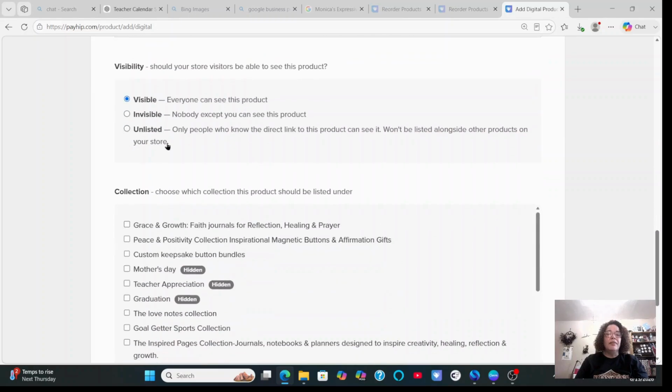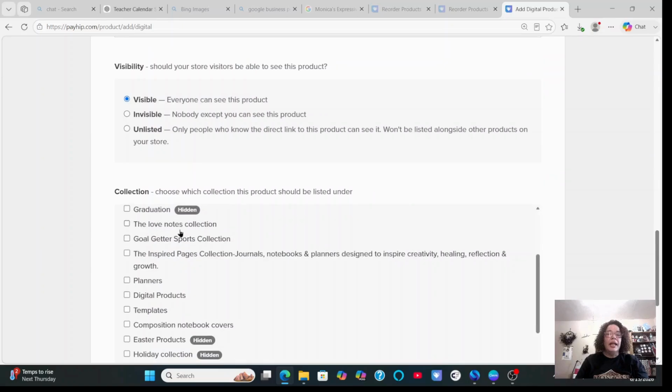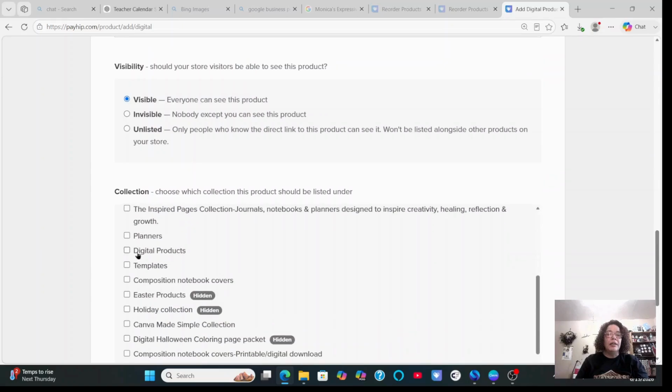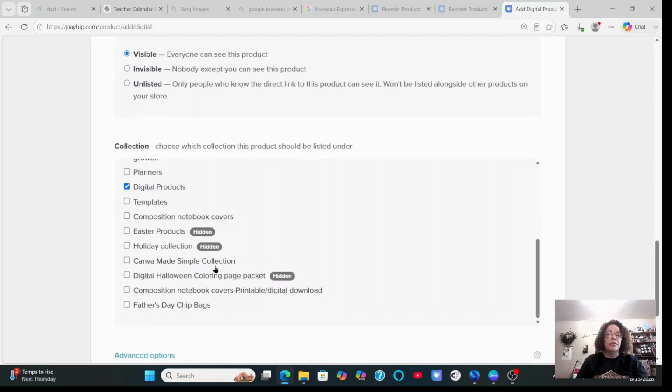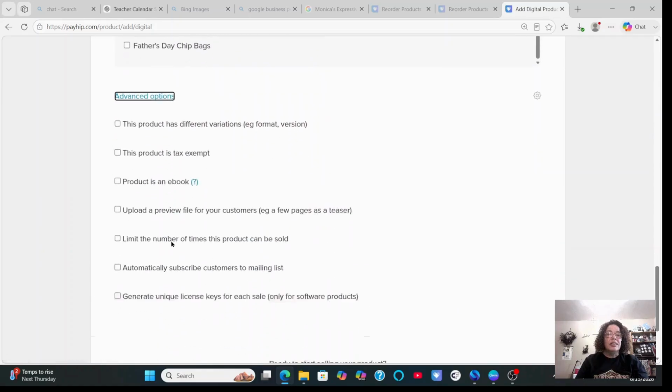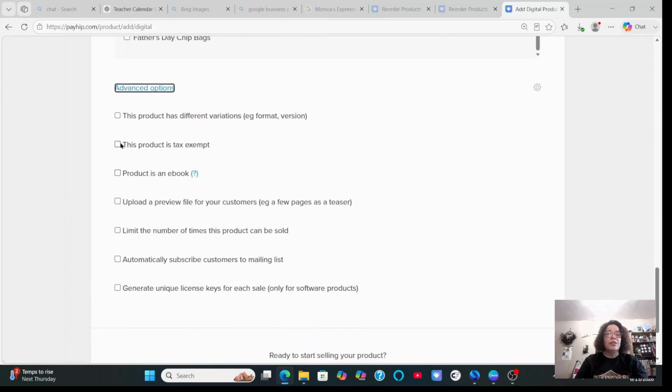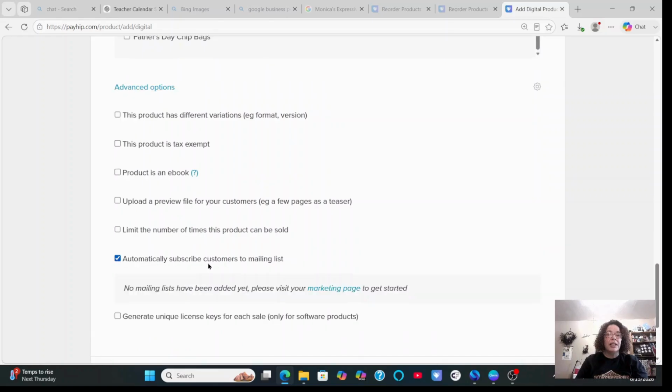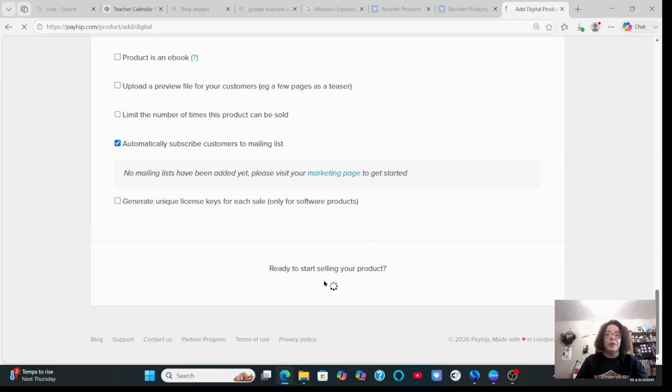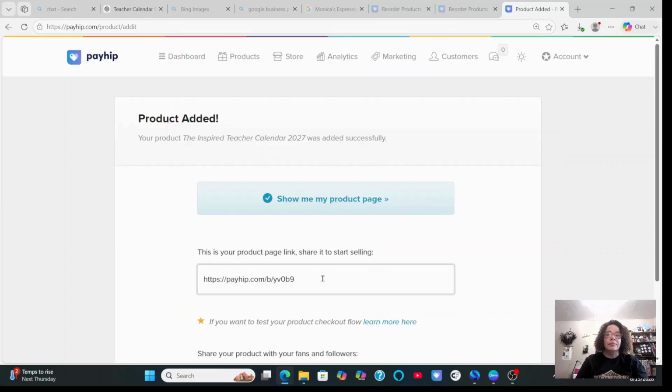And then I want it visible, and I want to put it in my digital products collection. Advanced options, I am going to do automatically subscribe customer to mailing list, and I'm going to add my products.